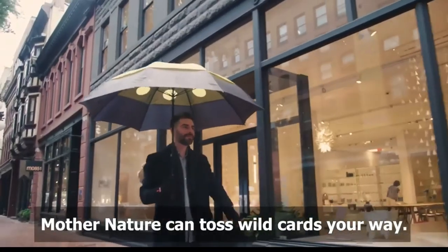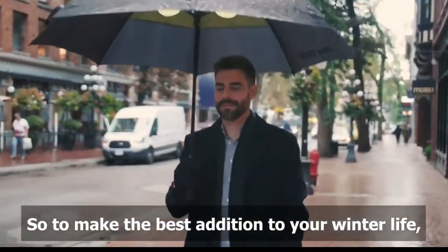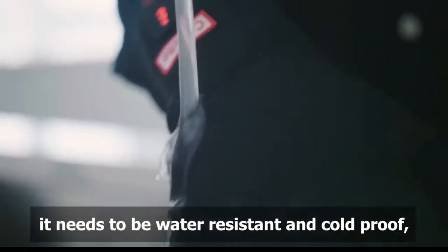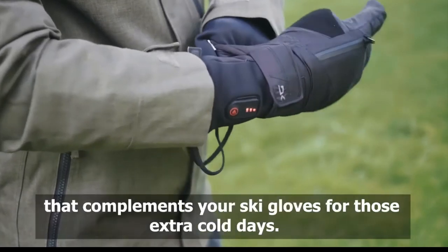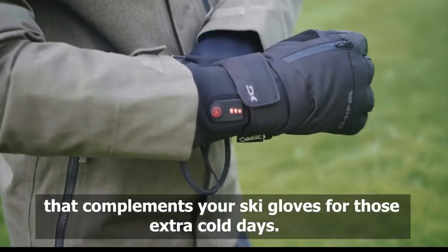Mother Nature can toss wild cards your way. So to make the best addition to your winter life, it needs to be water resistant and cold proof, yet thin enough to wear as a liner to complement your ski gloves for those extra cold days.